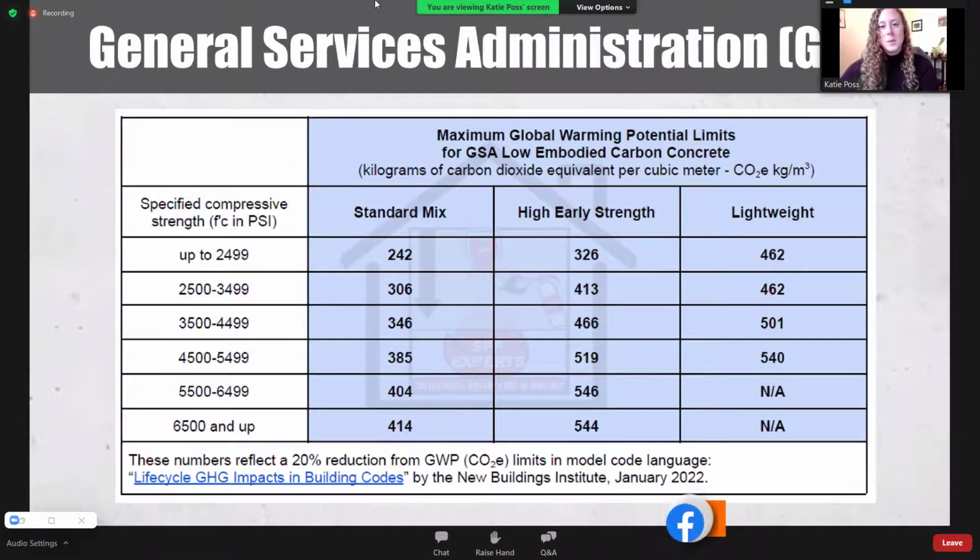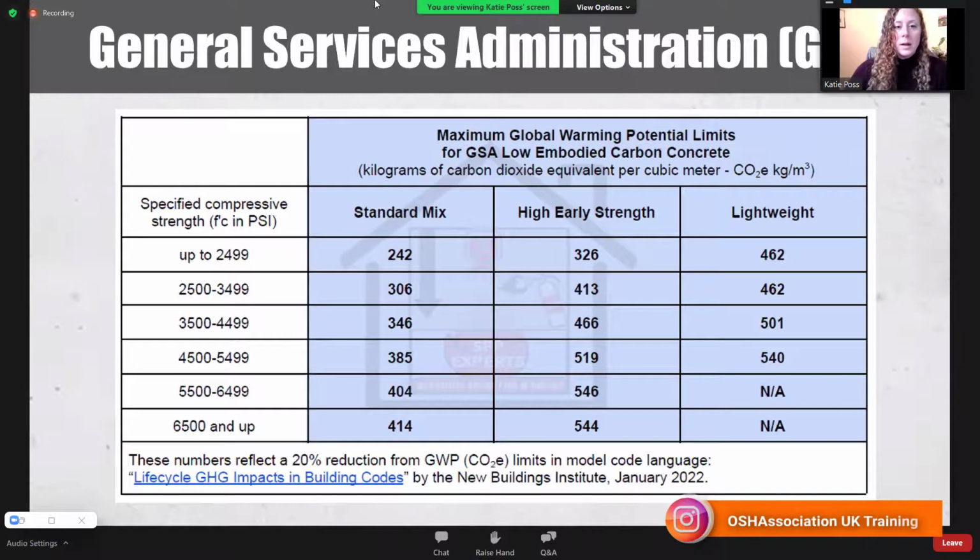The new concrete standard specifies maximum GWP limits for commonly specified compressive strengths. We did evaluate these, and the targets are generally higher than the industry average benchmarks that we published in our LCA report. Now, producers, again, must demonstrate compliance with the standard by submitting third-party verified product-specific EPDs that have been developed in conformance with the North American PCR for concrete.